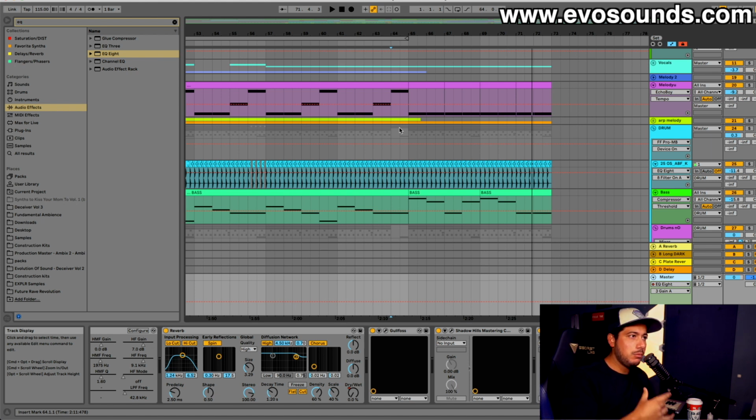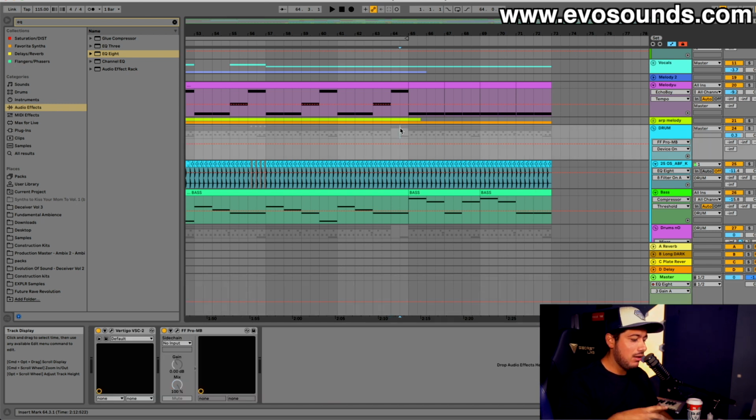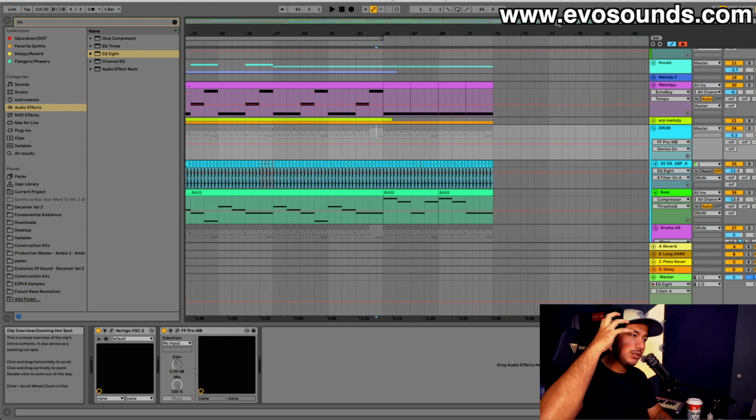One of the biggest things from the MacBook speakers is that you can definitely pick out if you have too many highs. You can dial in that 2K all the way up to, we'll say, maybe 4 or 5K really well. From there, obviously, your low end is a whole different story. You're going to have to use monitors or your headphones. Headphones can go super low. So, again, there's different avenues for you to use.